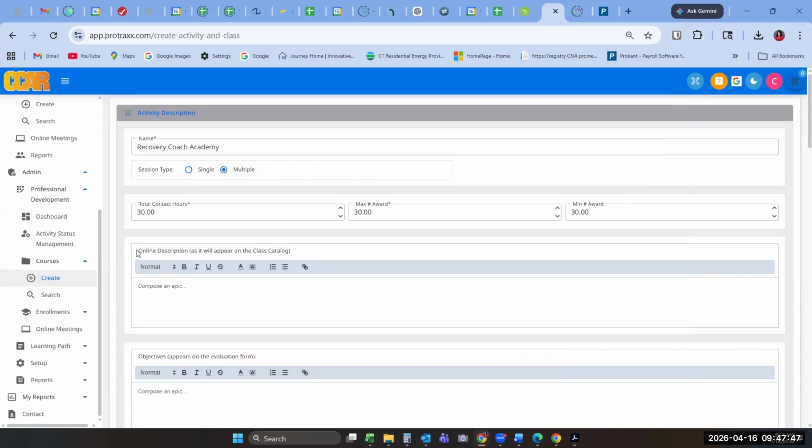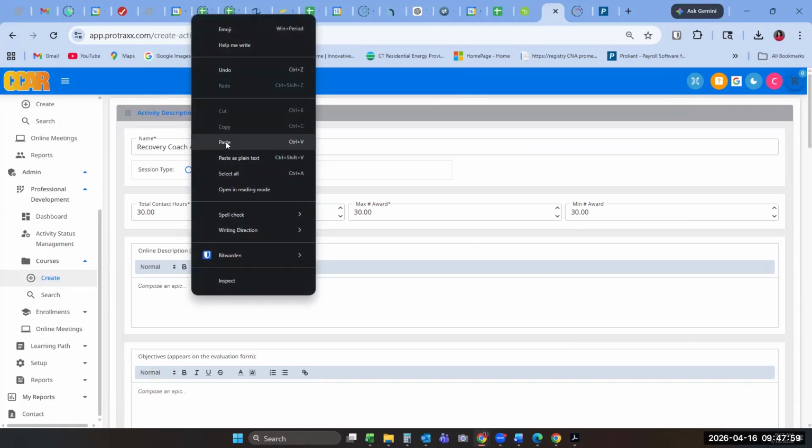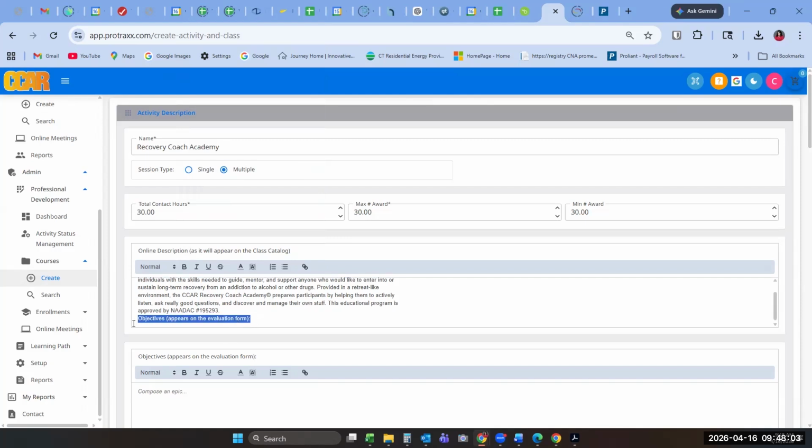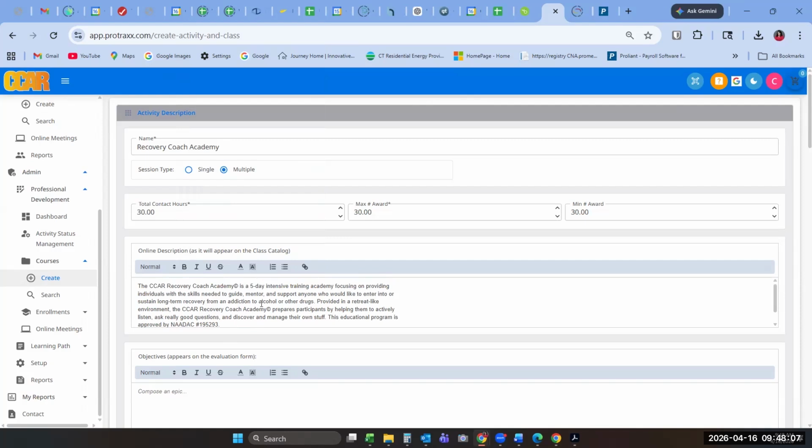Come back over here where it says the online description. We're going to come down here into the compose box, right click, paste. But we're going to take out the extra part that we don't need. So we don't need that.